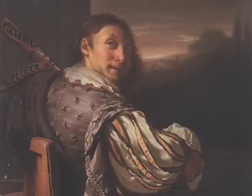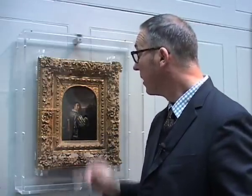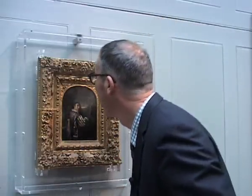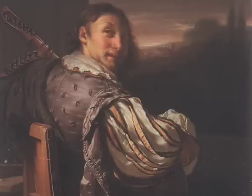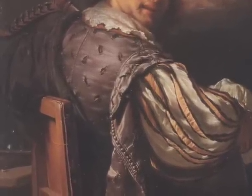He's presenting himself to a princely patron as a cultured man, not just the most perfect technician alive at the time, but also cultured — a musician enjoying a landscape. And again, that landscape glowing in the distance. Extraordinary. On this table here, there is a little bowl of water and something else which is too small for these pathetic spectacles to register, to be perfectly honest. But you can bet, if you get out the microscope, you'll see what it is. And if it was baked, it'll have crumbs.